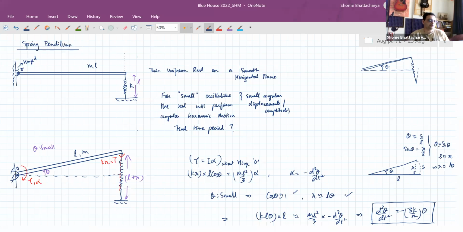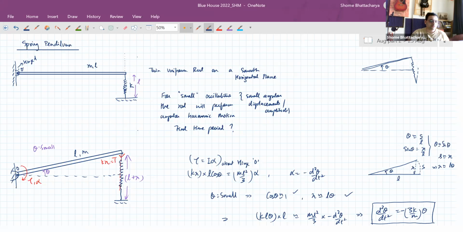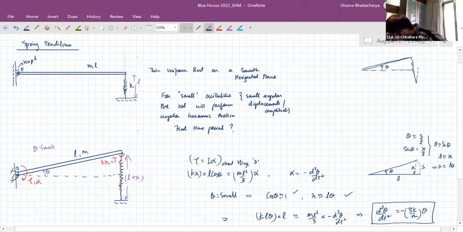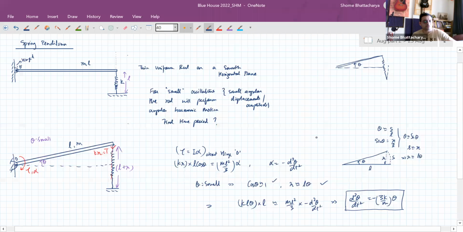So the thing is, even if you give it a large amplitude, it will still oscillate because there is no non-conservative force and there is restorative force. But that oscillation will not be harmonic in nature because this relation will not hold, that your alpha is proportional to theta in magnitude. There will be some other complex relation, a complicated relation of sine theta, cos theta, everything put in there. Only when theta is small, we can simplify that relationship to direct proportionality to theta. So that is the key thing in these type of questions. You have to be able to do the approximation so that you can come down to that simple relation that d2 theta by dt square is minus omega square theta. Or in case of SHM, d2 x by dt square is minus omega square x. Okay, so just the final thing from here, you can see omega square for the angular harmonic motion.